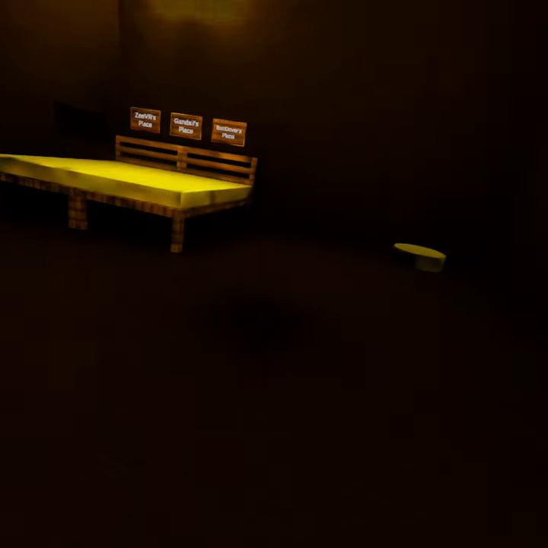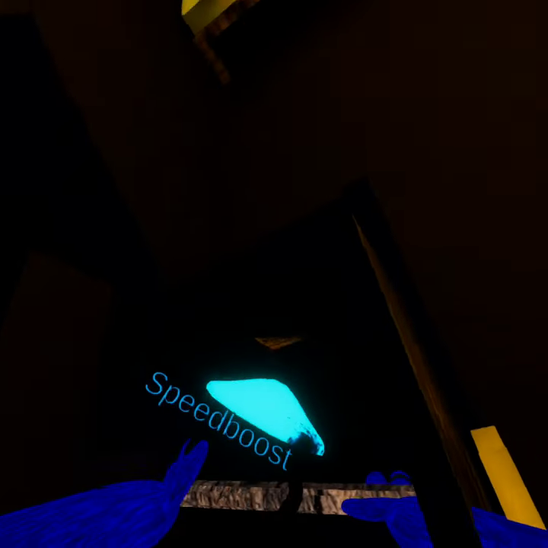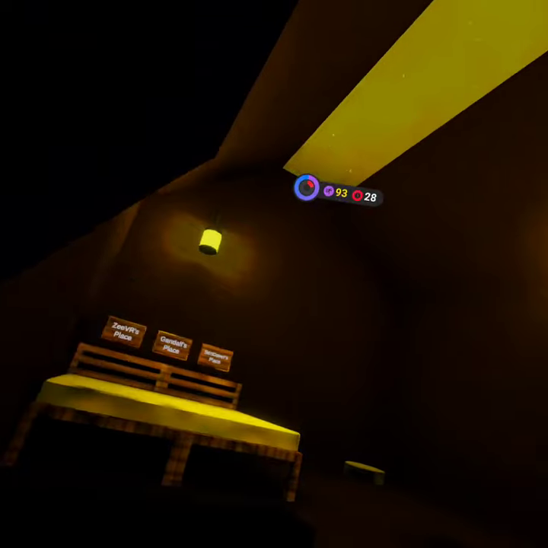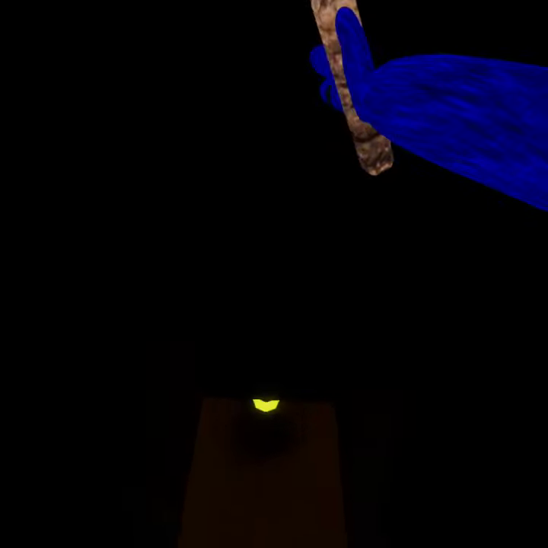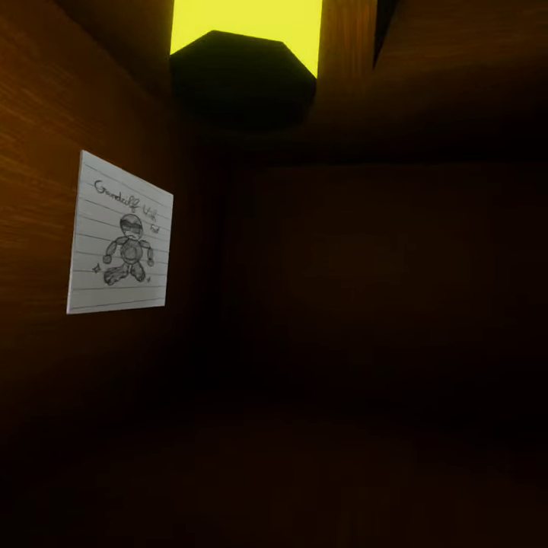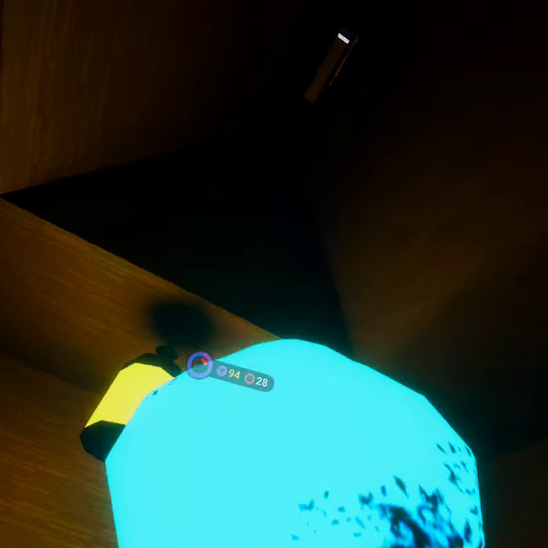And this is a secret room, but not really secret. So you jump down here. And no. Then, I forgot this was a secret cosmetic. Then you can just chill here. So, alright. My revenge.